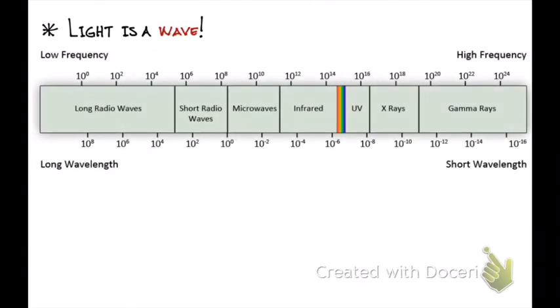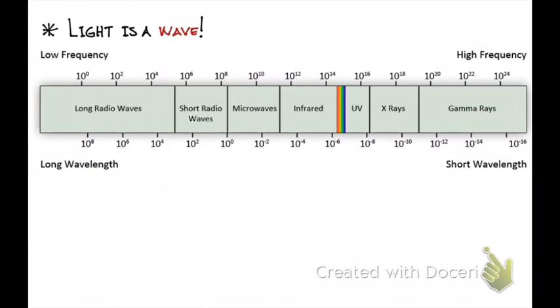Since light is an electromagnetic radiation, light must be a wave containing oscillating magnetic and electric fields traveling at the speed of light. So this is what light looks like. We know that light is an electromagnetic radiation and that there are several different types of light. There's light that's high in energy and there's light that's low in energy. And so it's a spectrum.